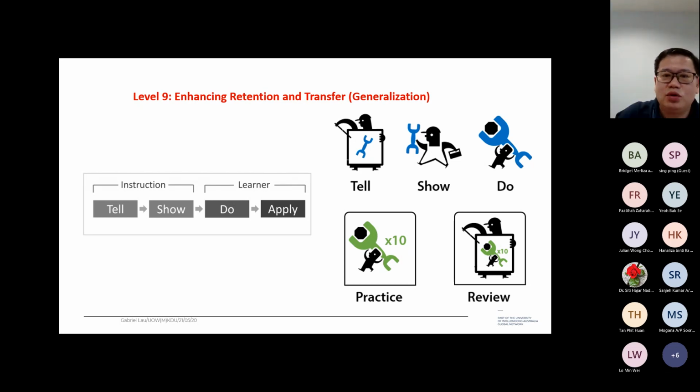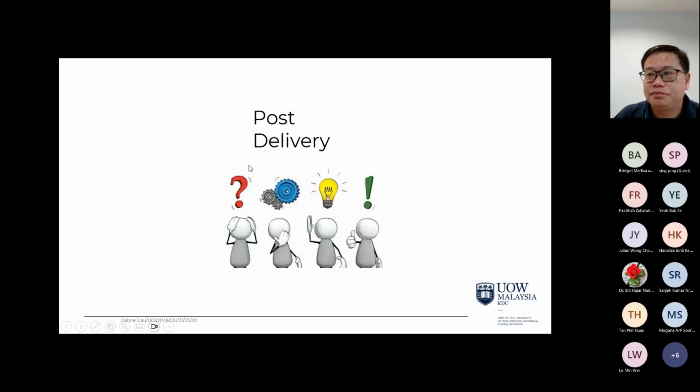How do we use this in a particular situation? How do we use this in a particular learning? I want to use the word learning because students will need to relate it to their learning itself, and they are able to demonstrate that learning to us. That is what level 9 is. The transferring of that knowledge itself. Okay, so that is during delivery.